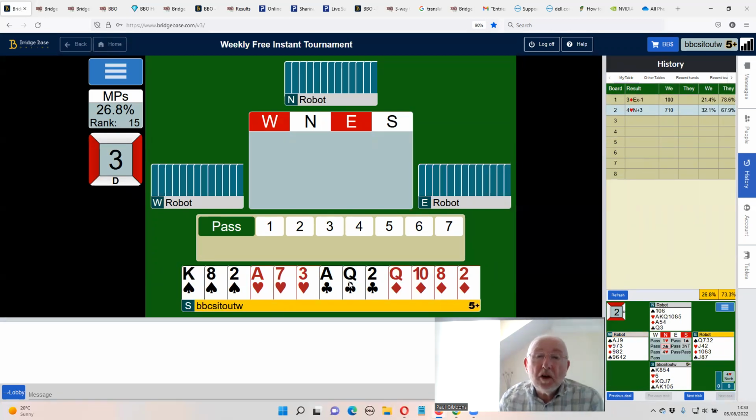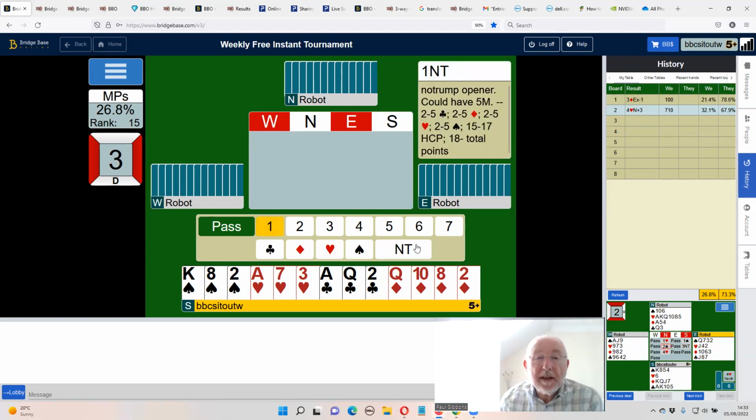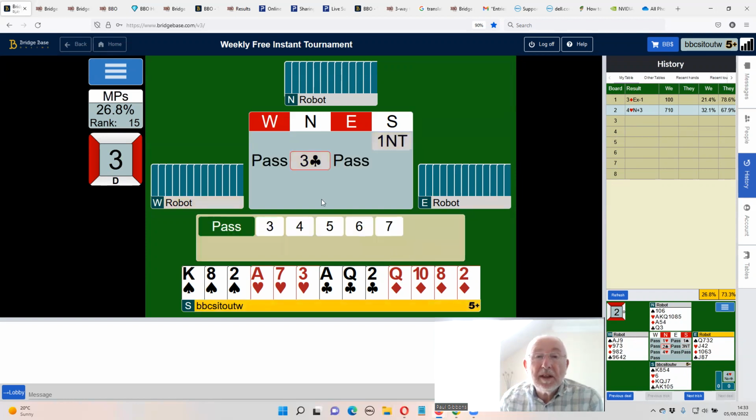Well, this is the horrible flat 15 count. But 1 no trump is such a good preemptive bid. I'm going to make it, even though I'm tempted to treat it as 14 points, really. 3 clubs is a minor transfer to diamonds.